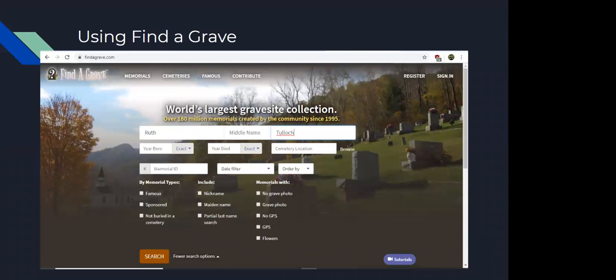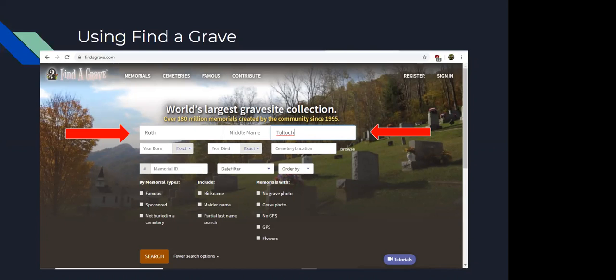All right, so another really good place to build your family tree is using Find a Grave. To access Find a Grave, you just go to findagrave.com and it'll bring you to this page here. It's really, really easy to use, and another good thing about it is that it's free. You just need to really know the last name of whoever you're looking up, but that of course will bring up a ton of results. So there's a lot of other things you can do to narrow that down. For instance, I did my great grandma. So I put her first name Ruth, and then her last name Tulloch.